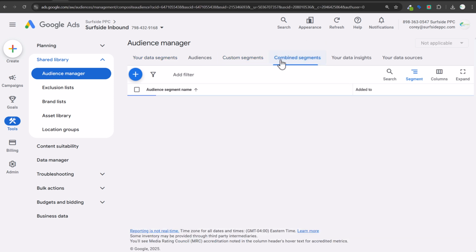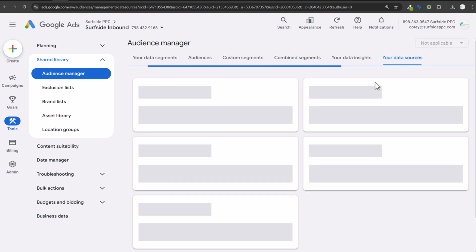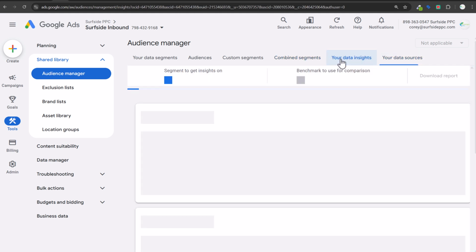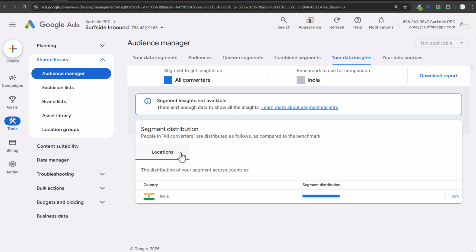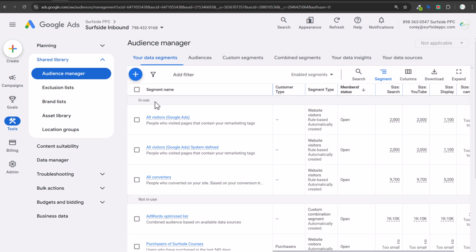You can combine multiple segments. You'll see there's data sources that you can add here, data insights about the actual data that you're sending. So you get a little bit more information about distribution and locations and different things like that. So basically any type of information that you can get here will always be useful in terms of who you want to target and what your audiences look like. These are things you do a little further down the line, or in the tools.